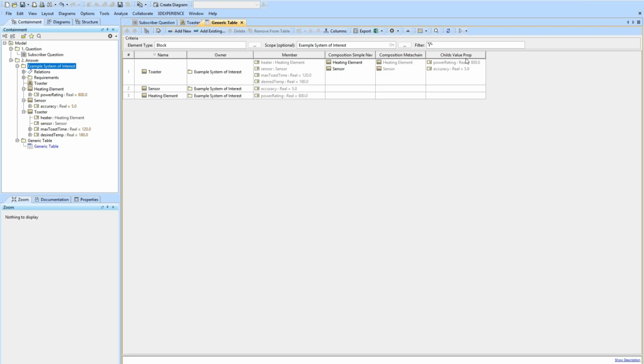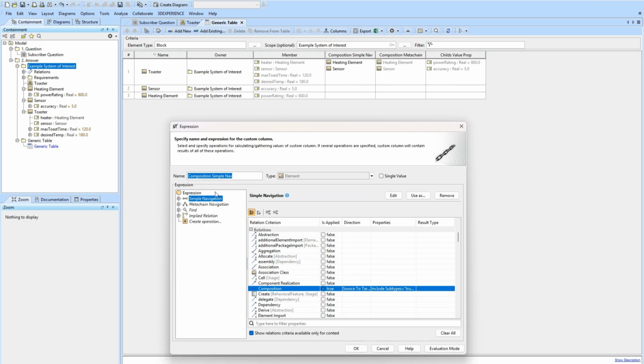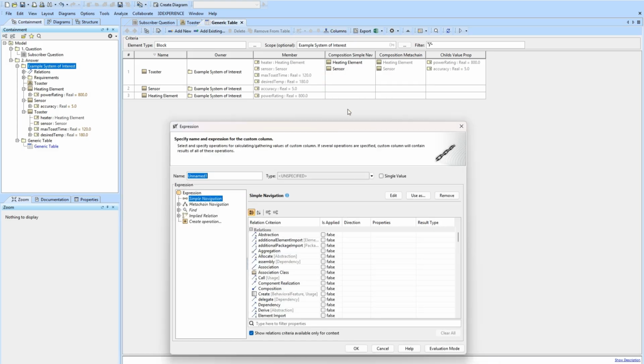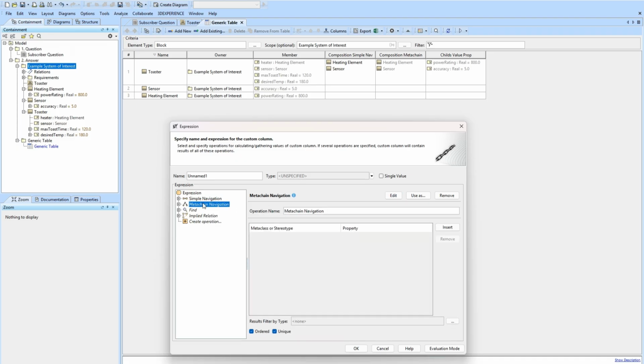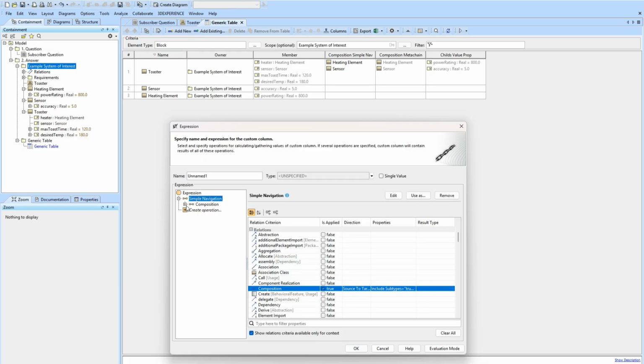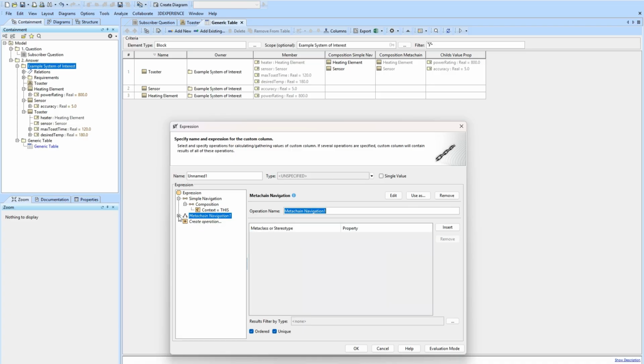So if I didn't want to use that and I wanted to use simple navigation, what I could do is I go here, edit custom column, and I could copy the simple navigation, and I'll paste the simple navigation, remove, remove, remove. And so it's essentially doing that composition right here. And what I could do is wrap that composition in a MetaChain.